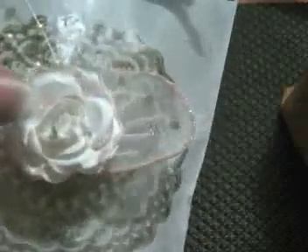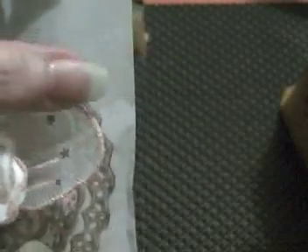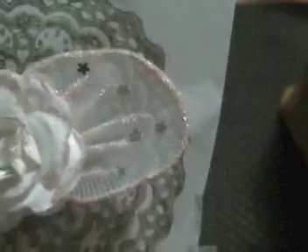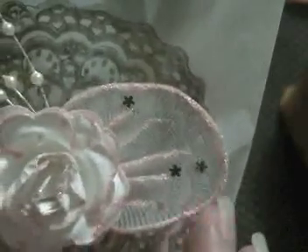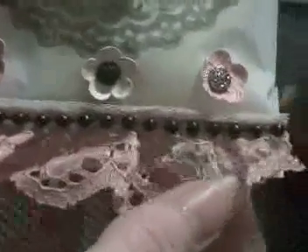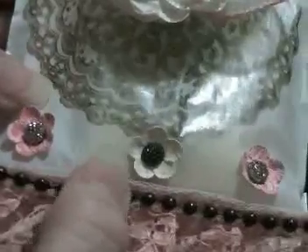I created a couple of things to send with that card. I made this little altered scene bag. I added some stickles to the edge of this flower and left it white. Then one of these mesh-like fan thingies — a friend shared it with me — I added stickles to all the edges, some lines in the center, and little teeny tiny flower sequins, a little pearl spray, a doily stamp in the back, some lace at the bottom that matches the lace in the card, some little black pearls, and punched out teeny tiny flowers with added centers.